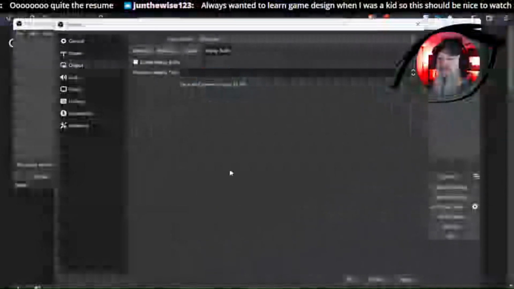So what we did was we clicked on the output tab and we changed it from the simple view to the advanced view. And we're going to run back to front because it's easier that way. So the back tab is the replay buffer. Now the replay buffer, basically what happens is this: if you have your replay buffer enabled, you can set the maximum replay time and set a hotkey, and you have to be recording. But what it'll do is it will run back. So in this instance, if I enable it, it's set to 20 seconds. It will run back 20 seconds and replay that last 20 seconds and then jump ahead.